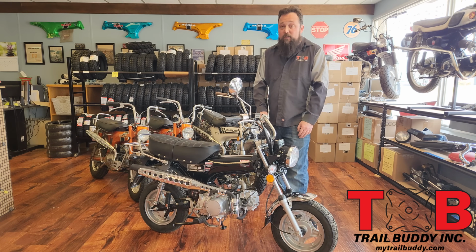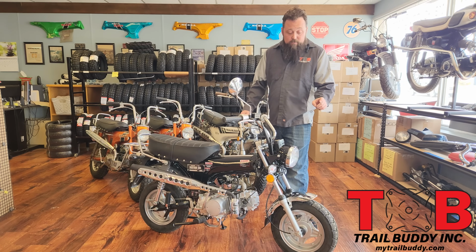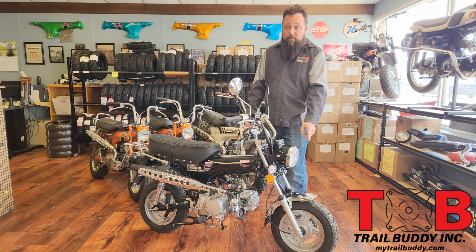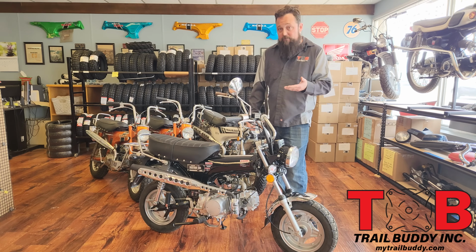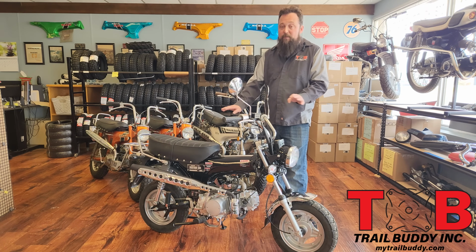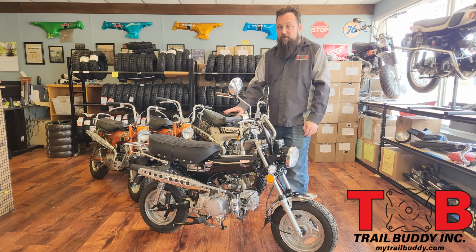Now, it's really quick and easy to put the aftermarket original tread pattern on these. We've got a high mount fender kit that you can buy to get that fender up high, and you can get our decal kits, and you can really make this thing look pretty original.